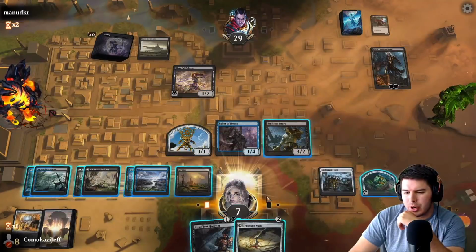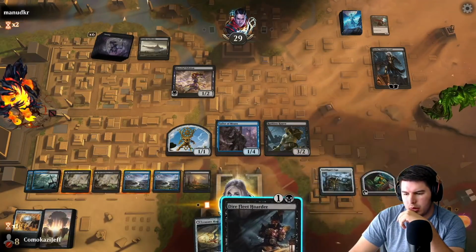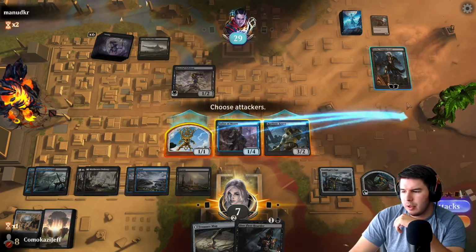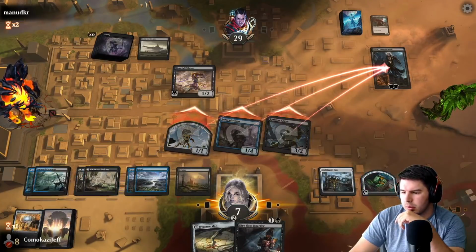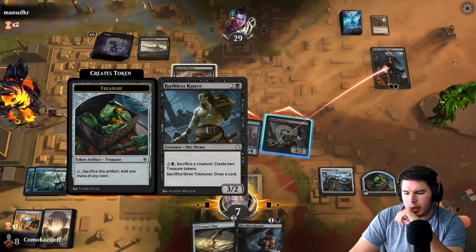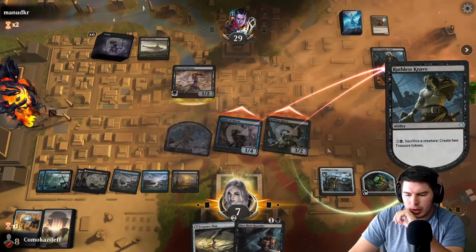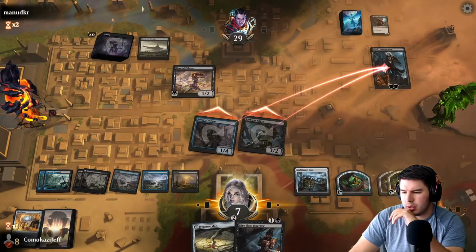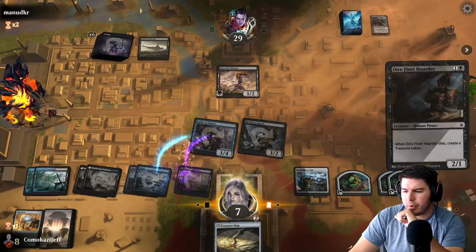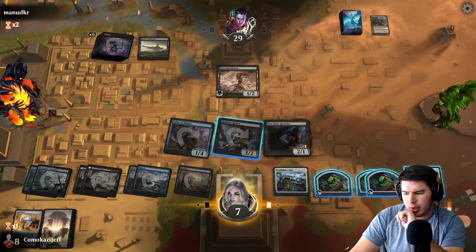Okay, Direfleet Hoarder, Treasure Map. All right, so first off, all attack Sorin. Okay, we activate Ruthless Knave to sacrifice the Servo. Create some treasures. Deal the damage. Play Direfleet Hoarder. Always return. Play Treasure Map. Pass the turn.